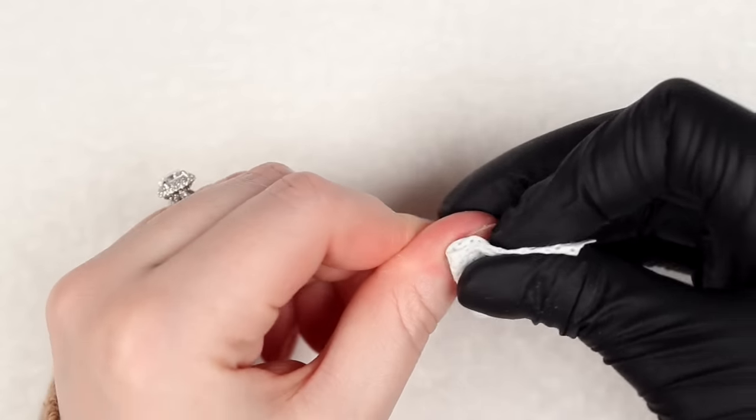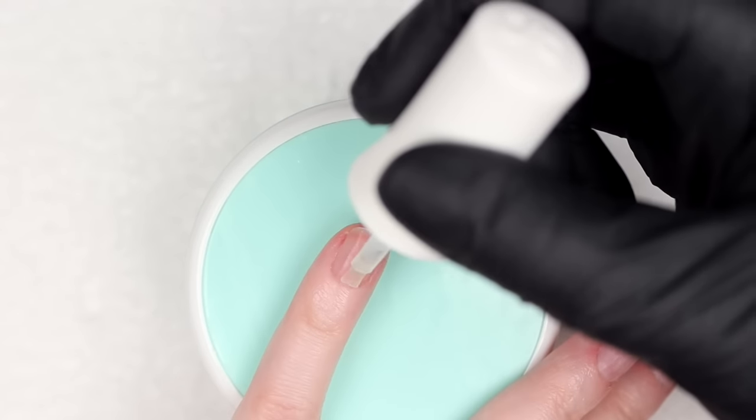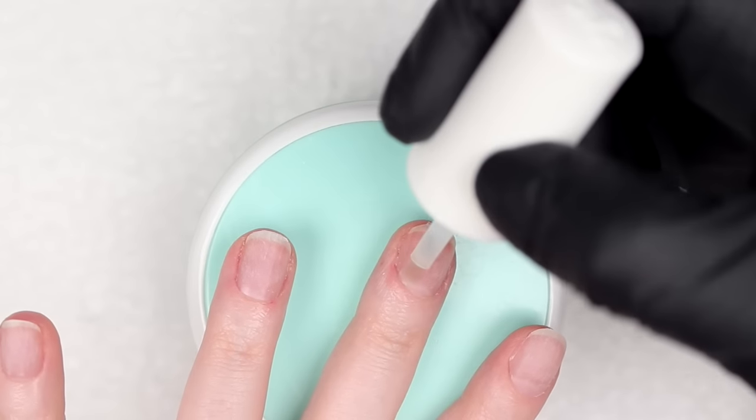Moving on to prep, as always, I'm applying my dehydrator, followed by my pH bond, followed by my foundation, and I'm curing it in my LED lamp for 45 seconds.